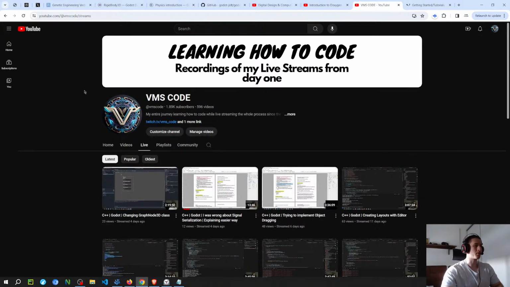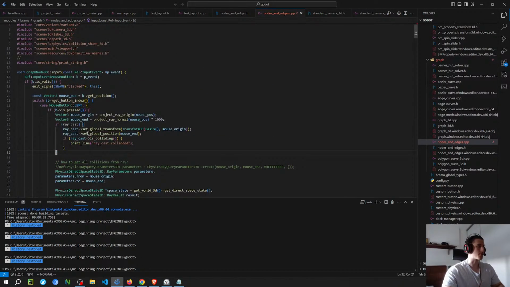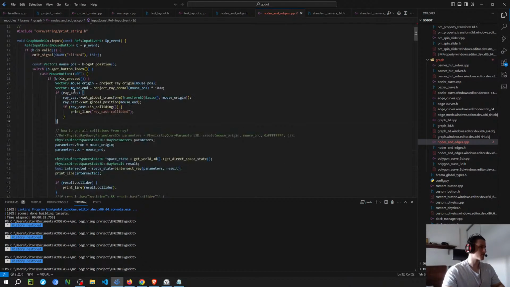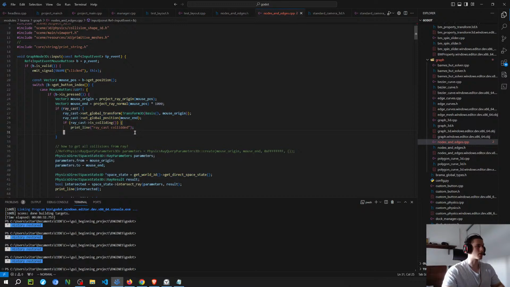I'm going to try to implement the dragging of spheres on the Graph3D class. Probably to do this, I'm gonna have to spend some time studying this stuff here, because this is the way that I tried to implement last time, and it wasn't working. I was trying to implement from the camera. So now I'm gonna try to implement from the GraphNode3D.